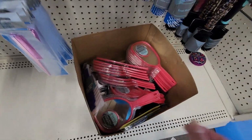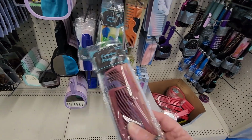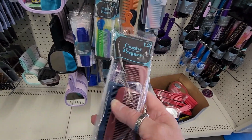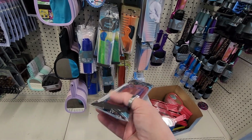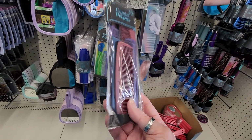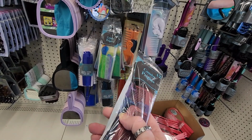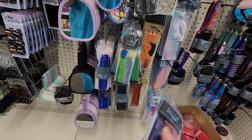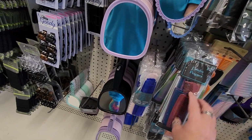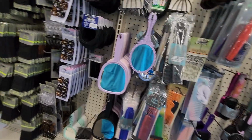bring it out. Alright. I like to have these kinds of combs about, because I do have some things that I took out and have not put them back into dreads yet. I'm still debating whether or not to do that. Also, these are great for the kitties. I have some ferals outside that I like to brush down so that they don't mat up, especially in the summertime with it being so hot. So I may grab a couple of those just to have on hand. But let's see what else we can get into.